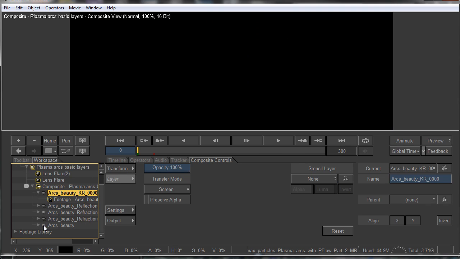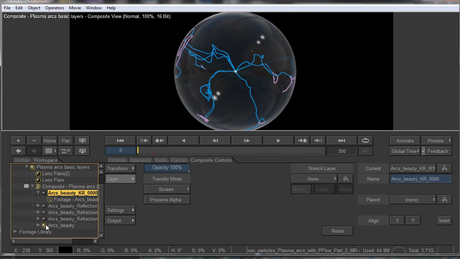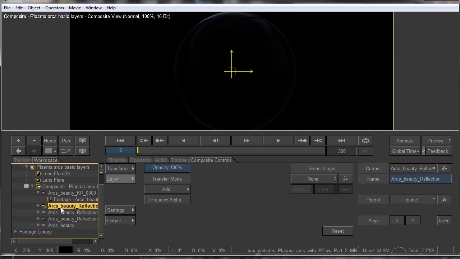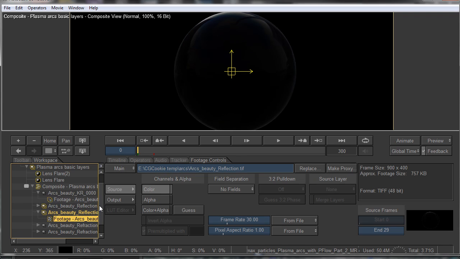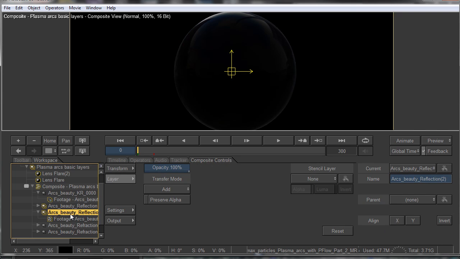And one thing we can do is, you see that the beauty is this one and it's not okay, so we need to have the same reflection. Let's see there to have just the color pass, and we can use normal.